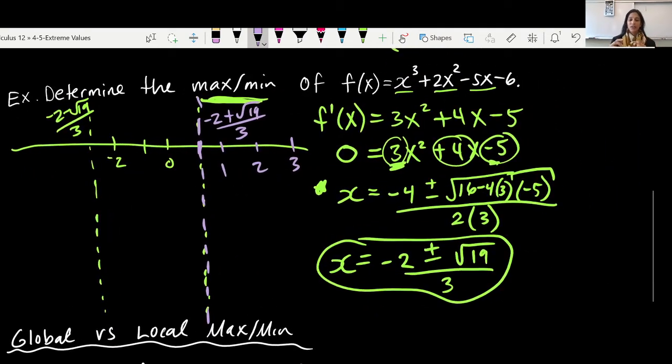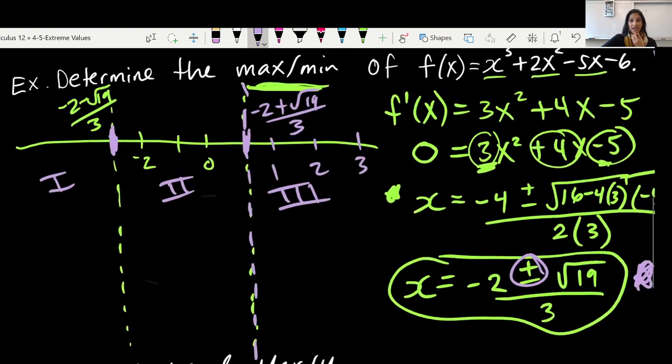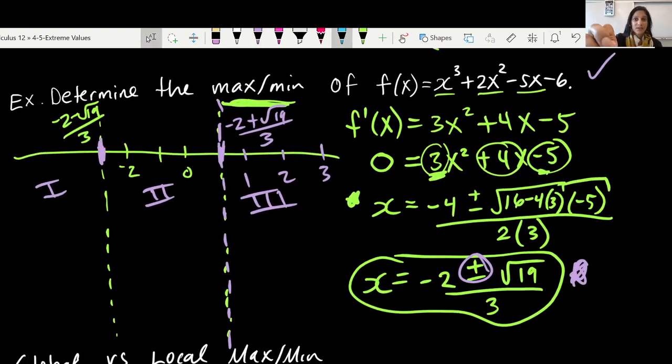I'm just going to quickly recap what we've done here. If I'm looking for the max and min of this, we found the derivative, because we're looking for the critical values. We set the derivative equal to 0 to find the critical values. I found 2 of them here because of this plus and minus part, and I've plotted them here and here, and then I'm breaking this up into 3 regions. So I'm going to say region 1, 2, and 3 to test to see where it's positive or negative. And then I'd want to take some values from these different regions.